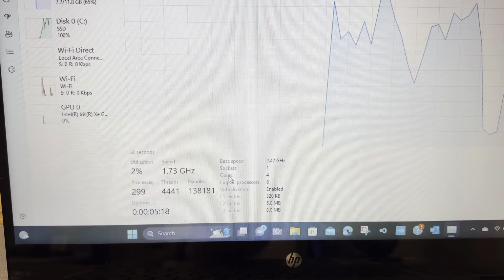But one important thing that we have to note is before you upgrade your RAM, you have to make sure that your computer can actually take it, because most computers won't accept other RAMs and may not even have enough slots. So a quick way that I was able to do that was to go through here. I'm going to be showing you 2 options.